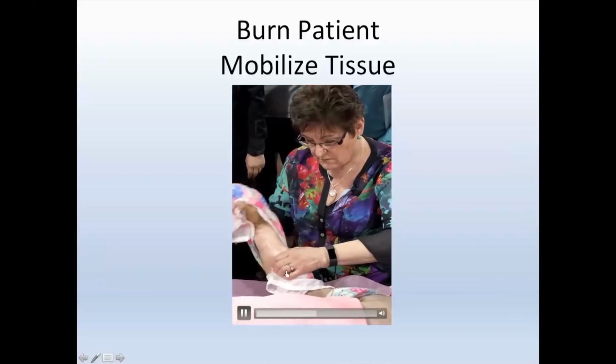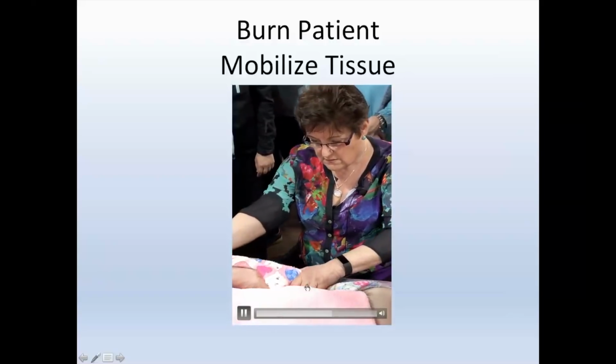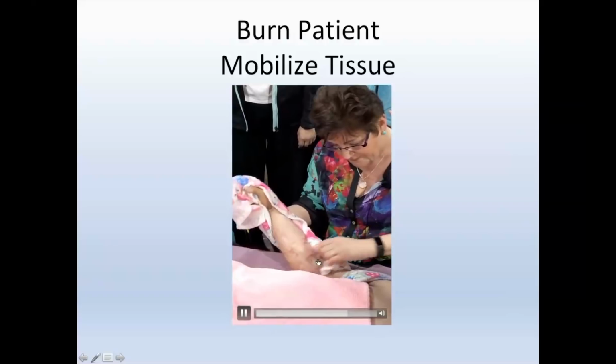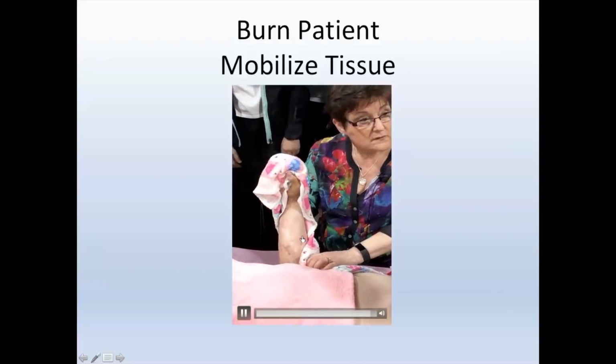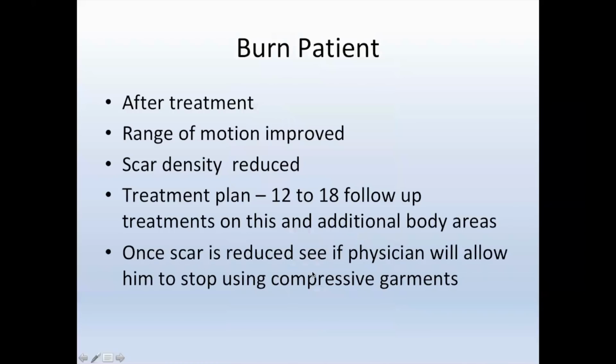And I kept the towel under my fingers while I'm moving it, and grabbed that big lump of scar tissue in his cubital fossa. How many surgeries? He had 6 or 7 surgeries, I think he said, but none of the grafts failed. So that's the movement. I started out gently, but you can see that the scar tissue here is already thin, and I'm working on that dense spot in the middle.